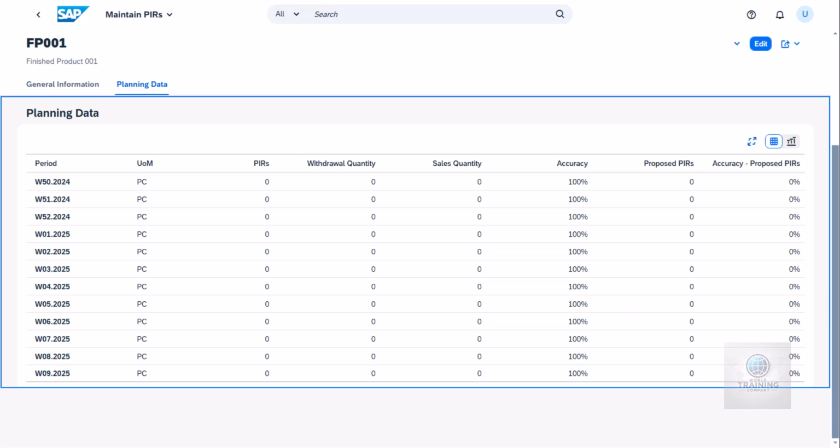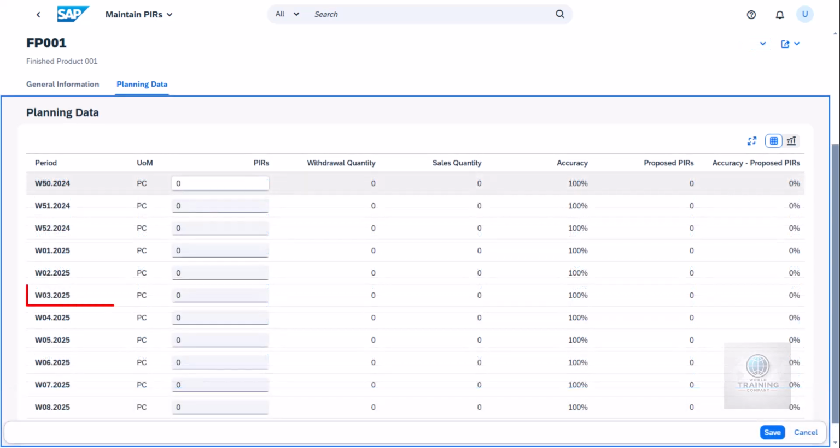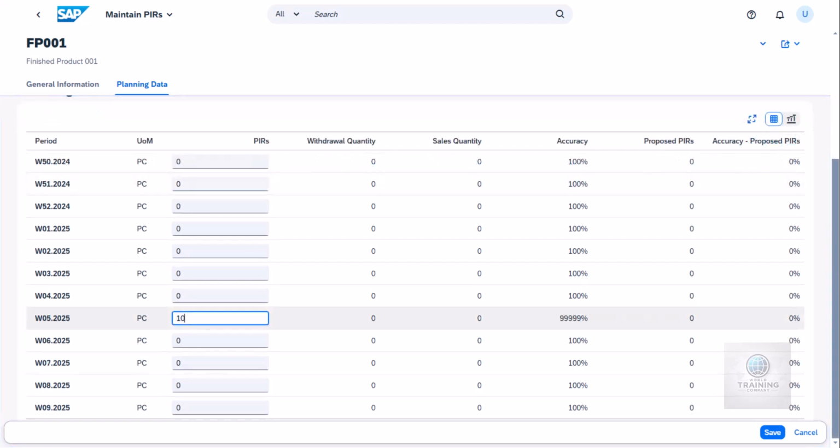For this demonstration, we will create a planning scenario starting in week 5, while considering the current timeline as week 3. The planning scenario envisions a progressive increase in production requirements. Starting in week 5, the PGARs are set at 10 units. This increases to 20 units in week 6, 30 units in week 7, and 50 units in week 8. For week 9, the PGARs are raised to 100 units. This gradual increase reflects a growing production need over the selected weeks.